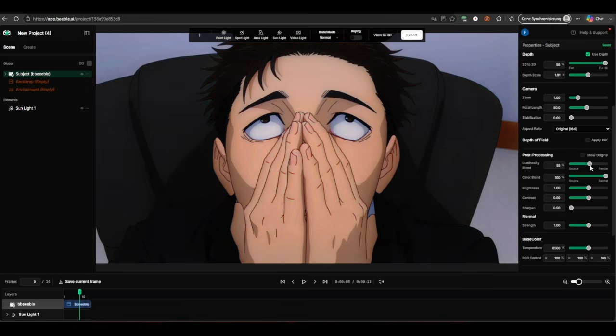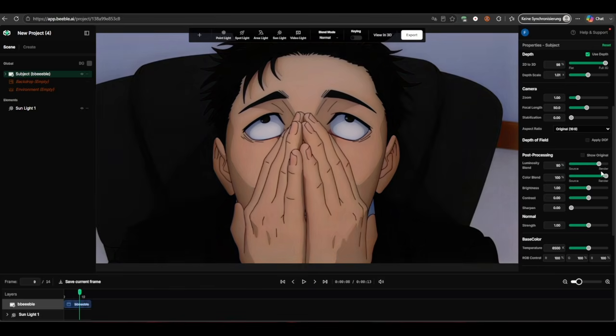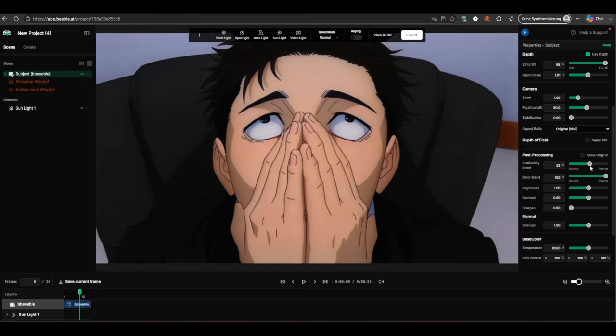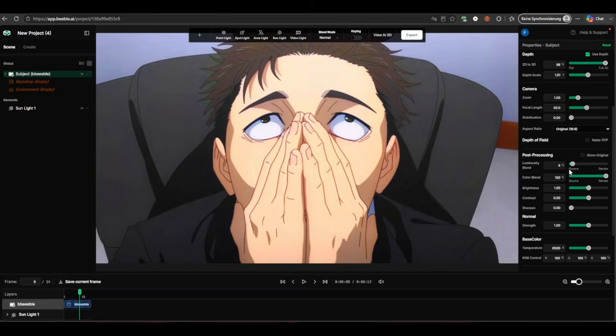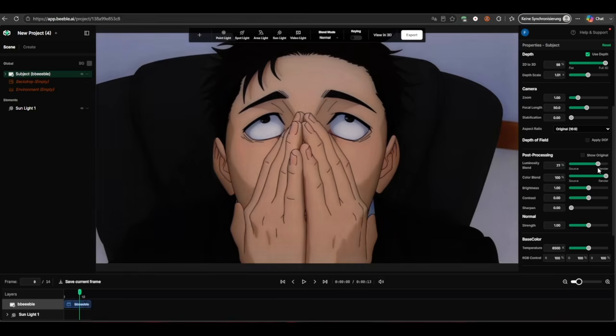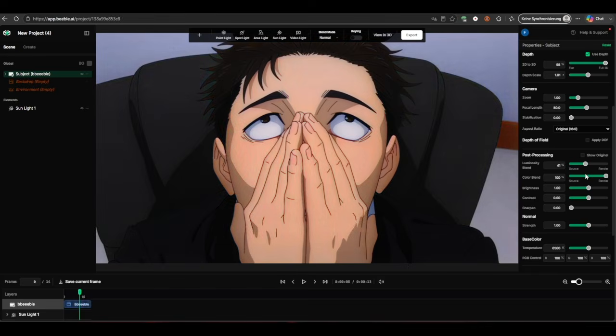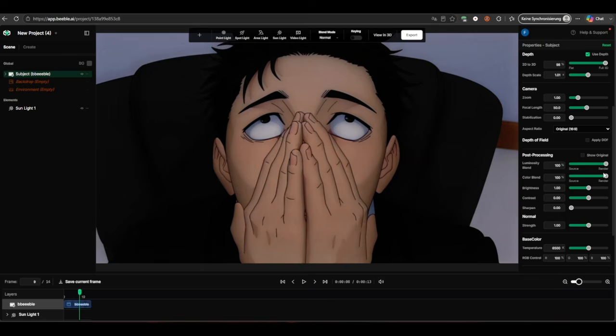And you can play with this to make your clip look less 3D, if it's too much or looks weird. You can turn this down a little, so you blend the normal with the 3D. Just play with this. I kept it at 100 here. You got the color blend as well. Play with this too. Brightness, if your clip is too dark, turn this up. I did turn this up a little bit, but mostly in After Effects and post-processing, so I kind of left this. I think it didn't really change much.